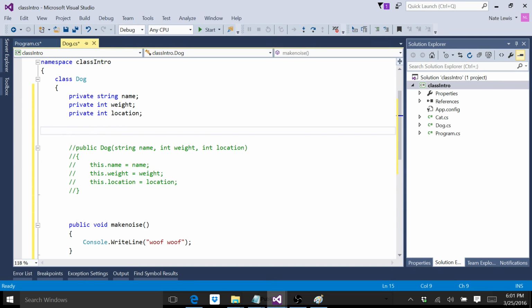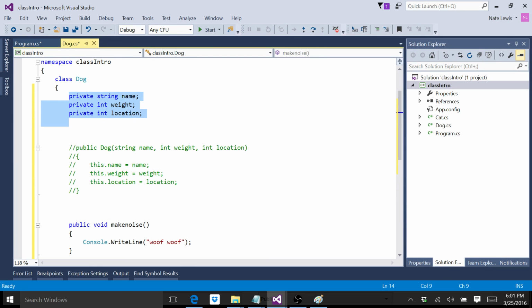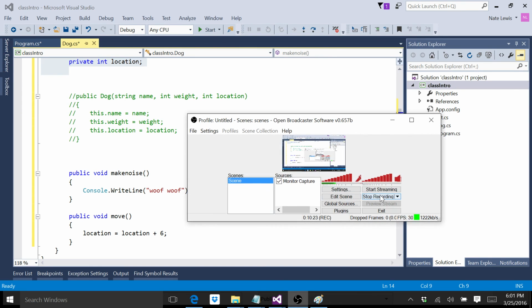Now, we haven't really talked much about classes, but hopefully what I've said so far makes sense. The constructor, and how the variables, how dog1 holds all this information. Hopefully that all makes sense to you. All right. See you in the next video.